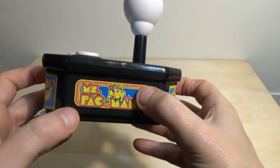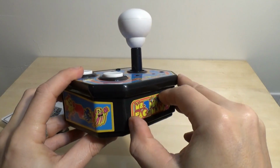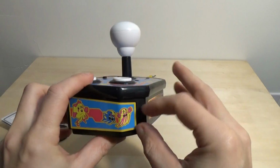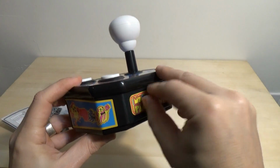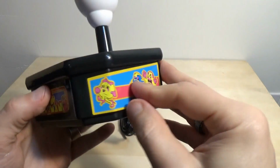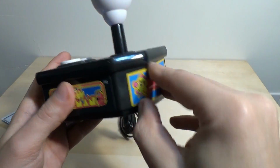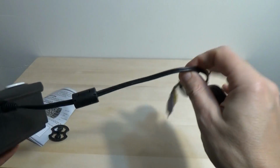These are stickers applied to the front of it. I'm pretty sure. Oh no, they're not. You know what? They're not stickers applied to the front of it. To the side they are, but to the front that is not a sticker. Okay, so I'm wrong. This was printed directly on the side. However, these are stickers, so note that for durability's sake.